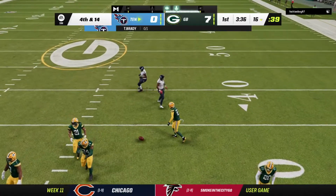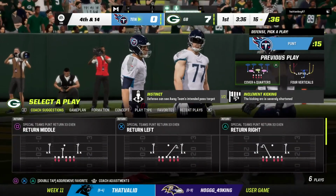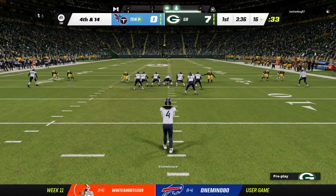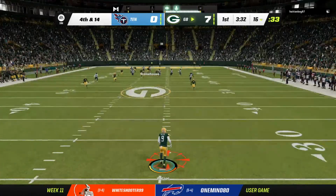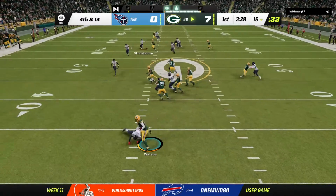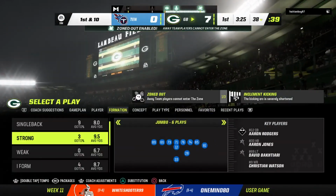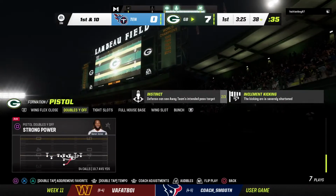Brady's throw on 3rd down there is incomplete. That was their first 3rd down try of the game. And something was off in the execution of that play. Good news, they've got a whole game to clean that up and start clicking on those key 3rd down throws. On 4th down, the punt team is on as this is sent away. That'll be put in the books as a 53-yard punt. And it'll be Packer football here. 1st down and 10.